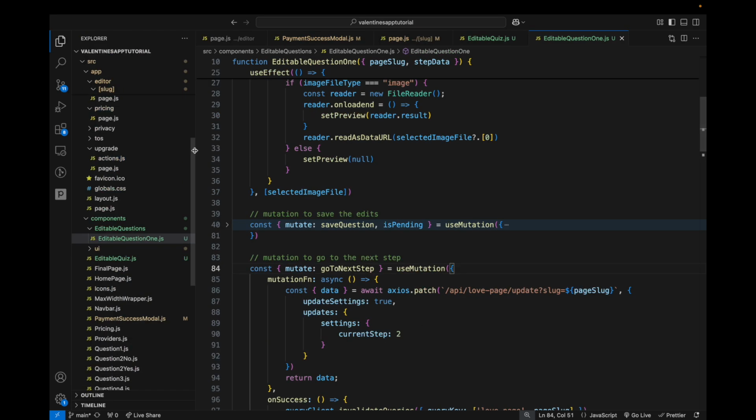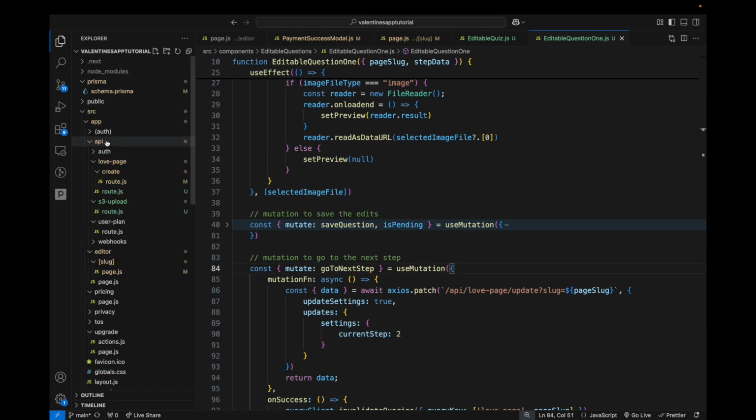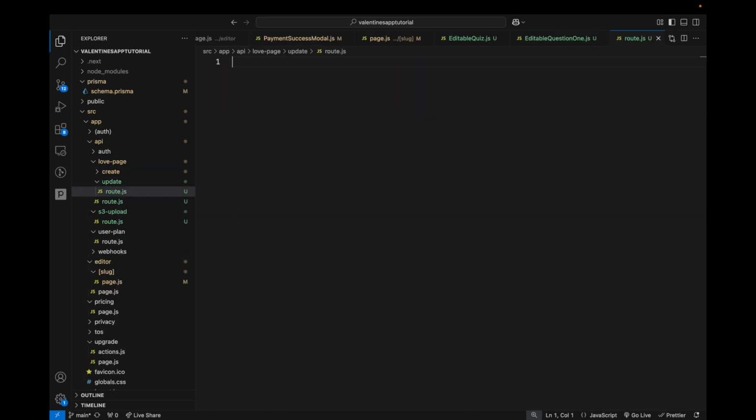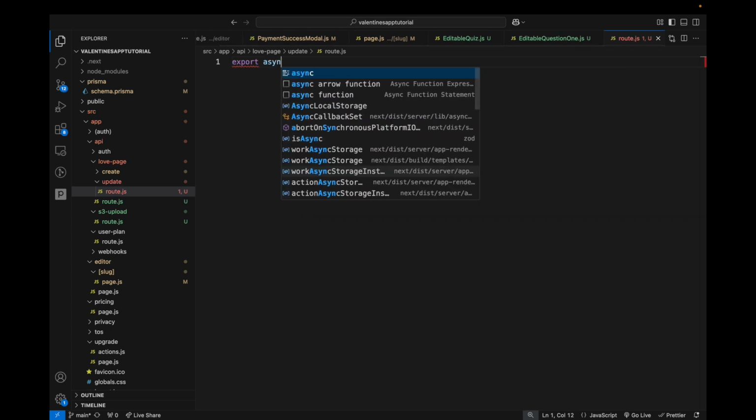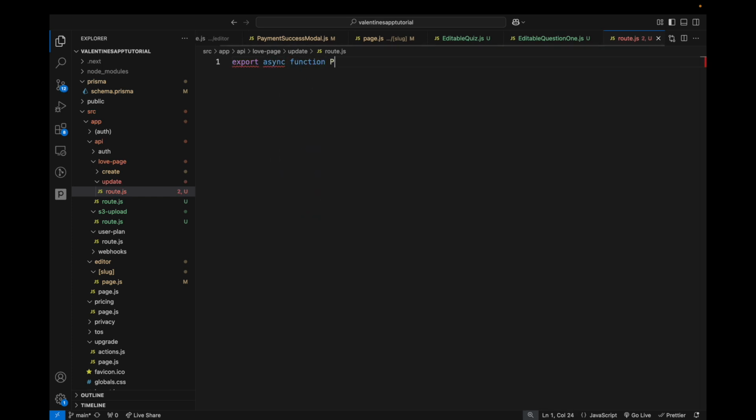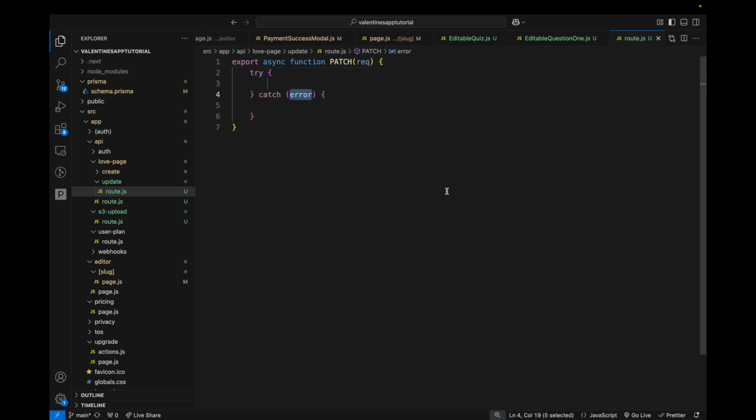So let's come to our API folder. Under API, under love-page, let's create a new folder and then call it update. And we need to create a new file, route.js. We'll say export async function PATCH, and inside, again, a try catch block.